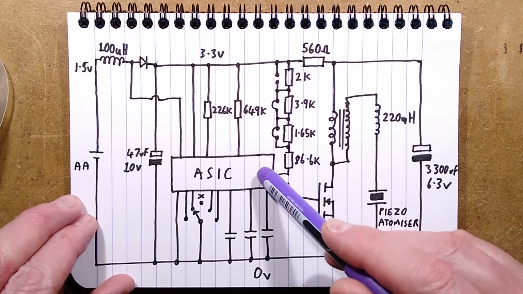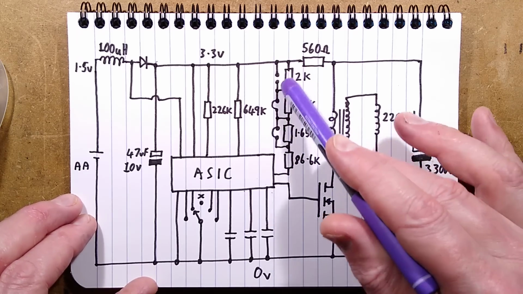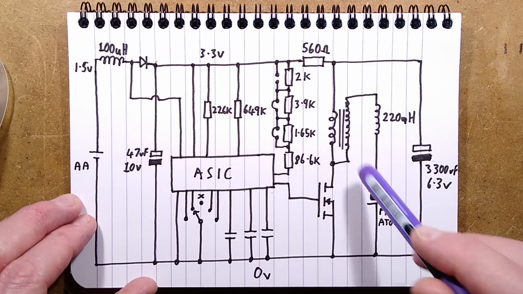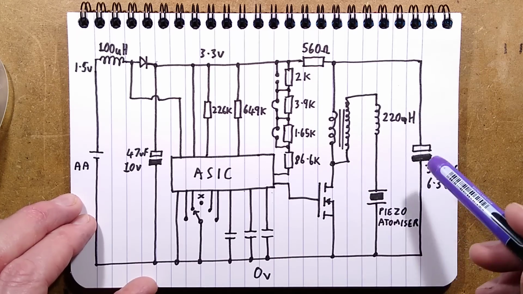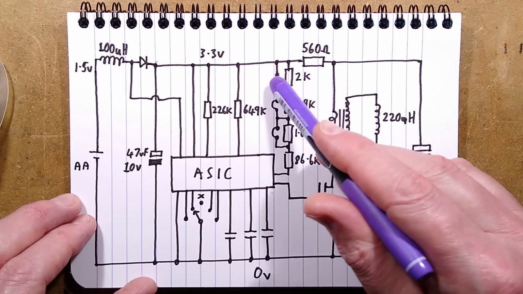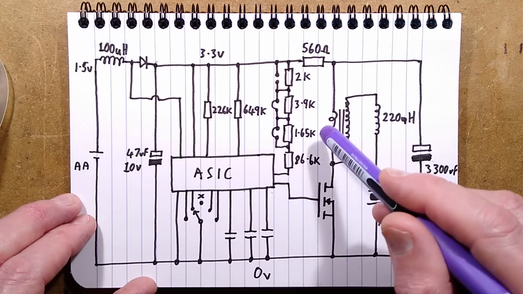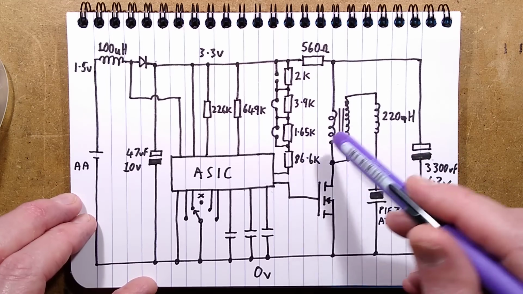There's that resistor array which probably is associated with one of these capacitors, and it is probably setting the frequency that this is driven with because it will be quite crucial. They'll be kind of matched, and it has to be correct for maximum efficiency, and it may just vary between batches. Initially I thought they'd done it in a binary style, like 2K, 4K, and well, it would have been good to be 1K, but it's 2K, 3.9K, 1.65K.